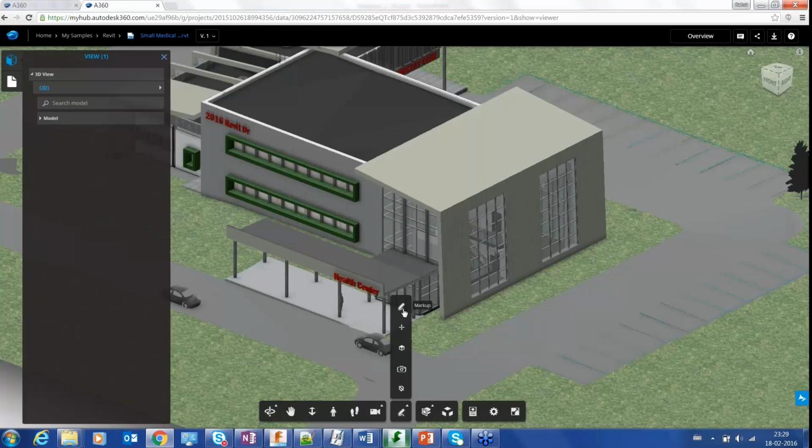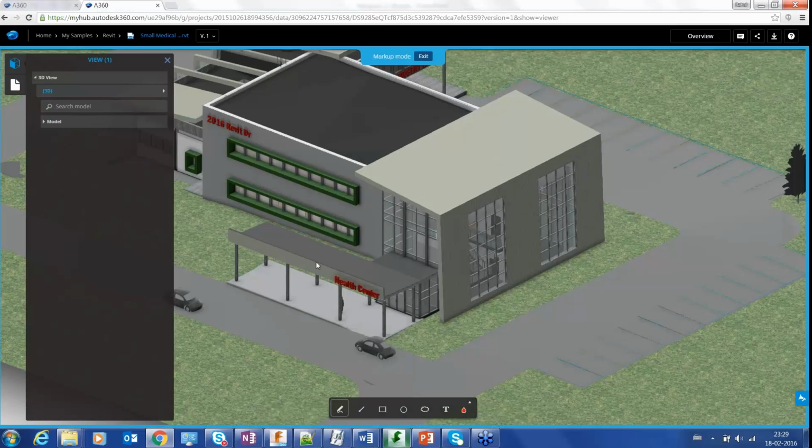You basically get into the markup mode, and at this point we've frozen your screen. Then it provides you markup tools such as freehand, arrow, rectangle, circle, revision cloud, and text. Right? And then there are some options here to choose the color and the width. So let's do a couple of sample markups.